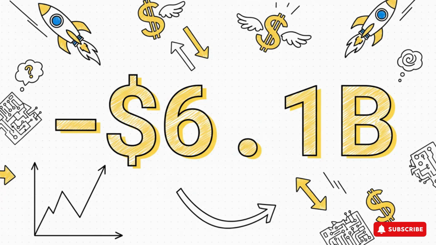And if you want to see just how detached from reality things got, just look at this number. In 1999, at the absolute peak of the dot-com mania, the top 199 internet companies collectively lost over $6 billion. And yet their stock market valuations were soaring into the hundreds of billions. It made absolutely no sense.